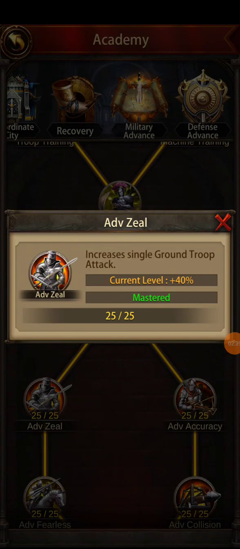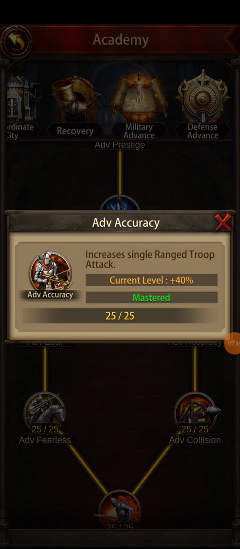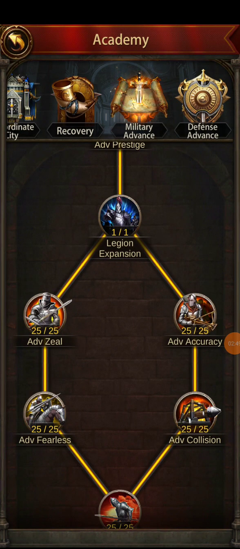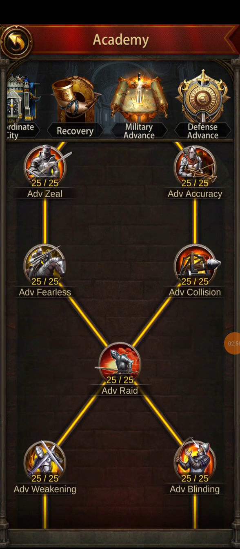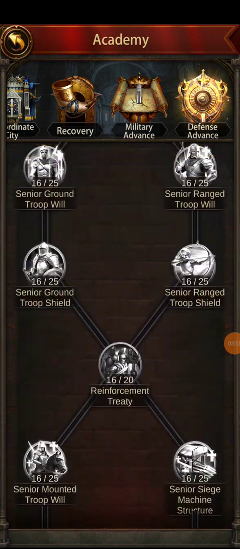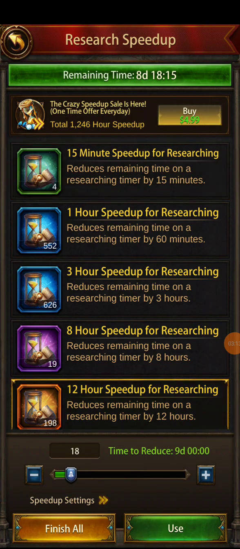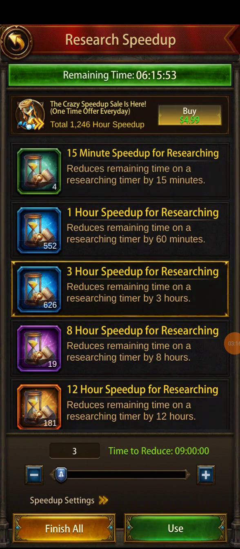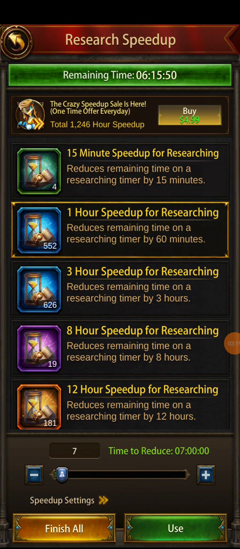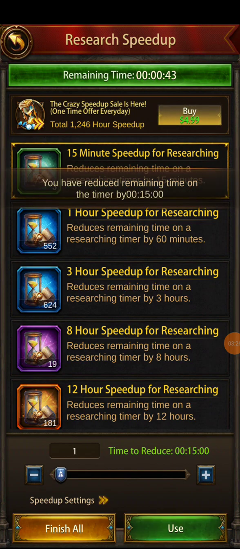But you get all these single ground troop attack and mounted attack, everything. And then on the left side will be ground and mounted, on the right side will be range and siege, and you'll have attack, HP, and defense. These are highly, highly important to have these as maxed out as you can before going up. I know I still got a lot of work to do in here, and what you want to do is pretty much exactly what I am doing, and that is get as much research as you can done before you decide to build troops.